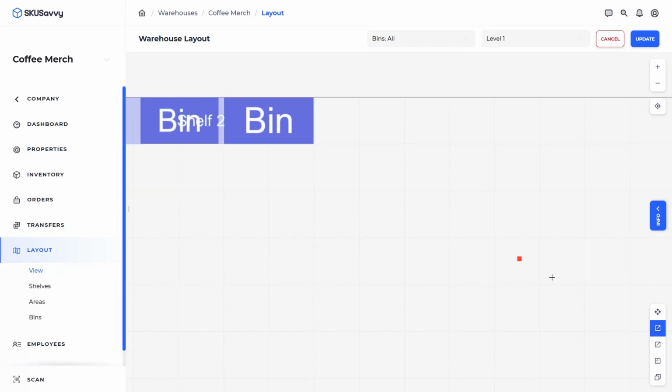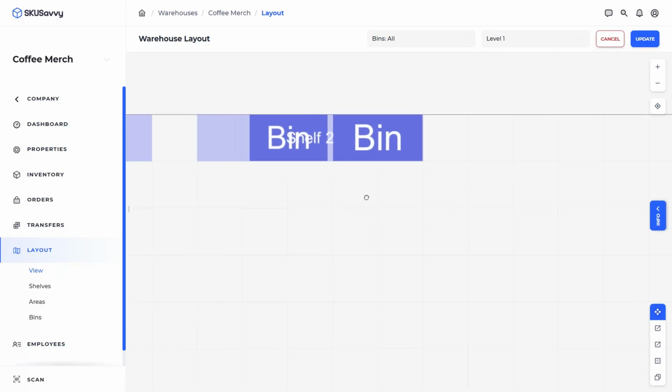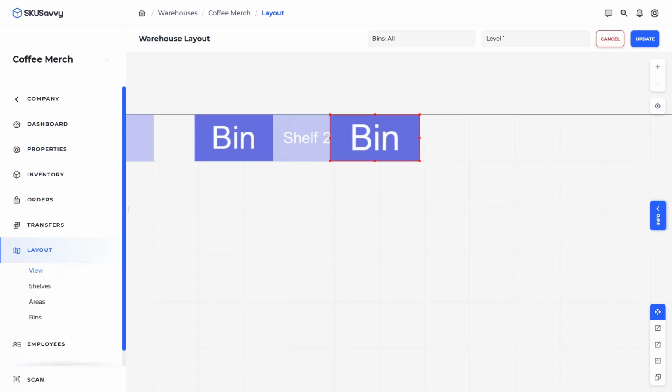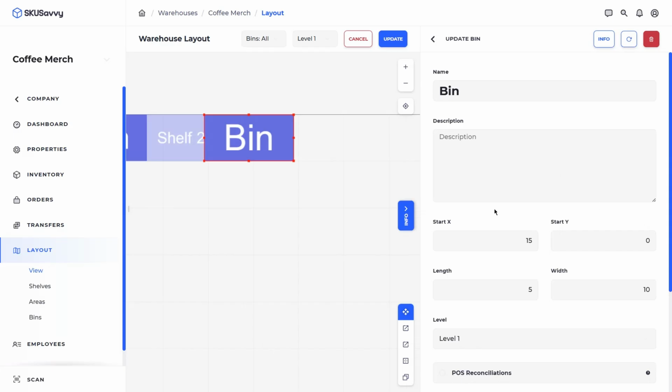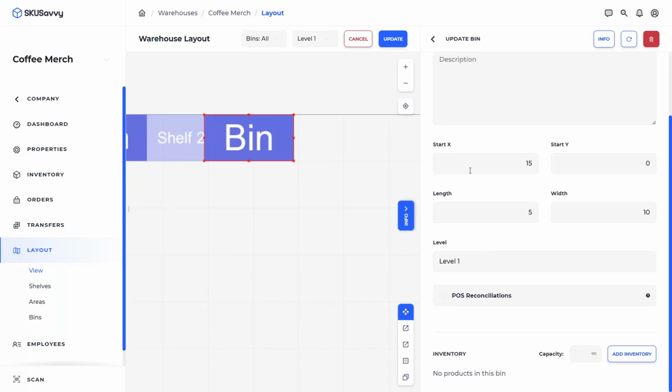So we're not going to spend a whole lot of time here. What I should also show is, we can click and drag. Now we can move these bins around here. We can name them differently. If we click on one, we can open up the information panel here and give this our starting dimensions, descriptions.